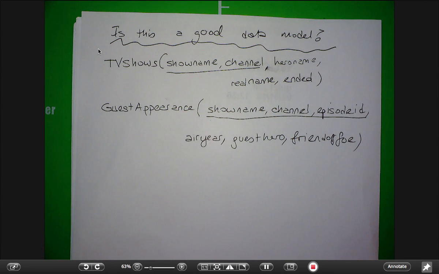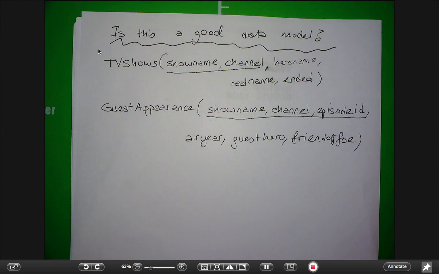I know that this is not something you necessarily think about, but are there things here that you can notice as being bad? Like, why would you design it that way? It kind of revealed itself when we were writing the queries anyway. Yes. Doesn't have the area, okay? I do have the area for the episode, but somebody asked me that question: what if there were no guest heroes, right? The area, why would I store it there?